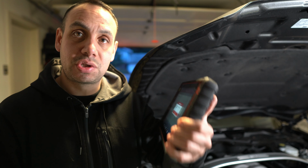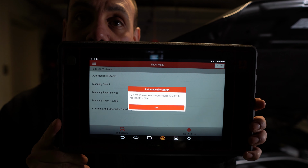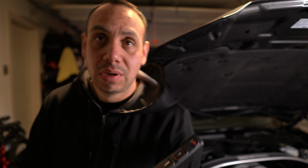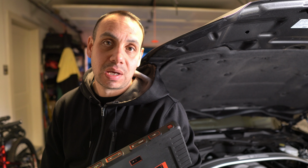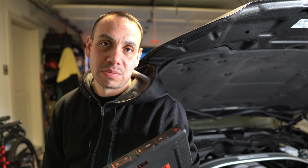Okay, so I was just trying to input the VIN into the scan tool, which should automatically read it. Sometimes on certain models you have to manually input it, but on something this new, it should automatically search. I was quickly doing that off screen and kind of what I suspected. Let's see if you can see this here. Basically, it says the PCM installed to the vehicle is blank. So I'm assuming that it somehow lost its tune or lost its identification because the battery went dead over the winter. So yeah, news to me.